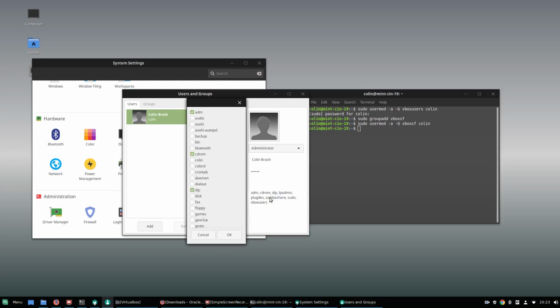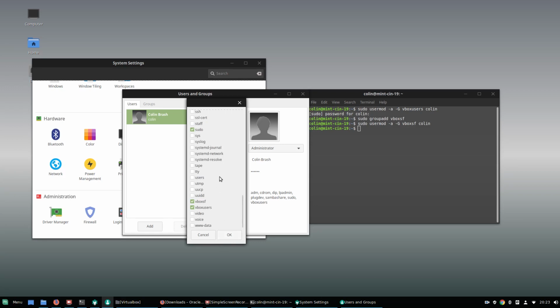So what we should see in this list here is the vboxsf is ticked on, which it is. So you can just tick it on. But looking at this, you still need to add it in the command line. You still need to add the group. So that's a bit disappointing. I thought there would have been another way of doing that.